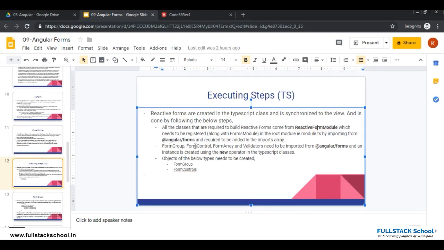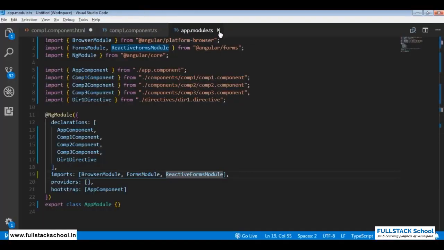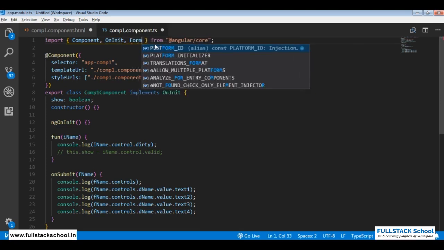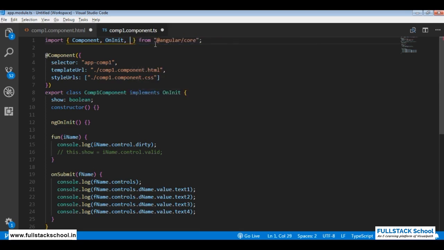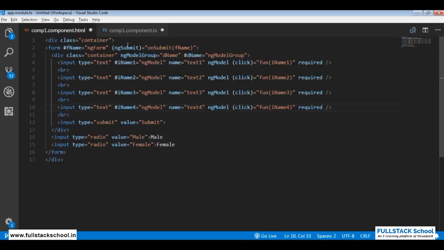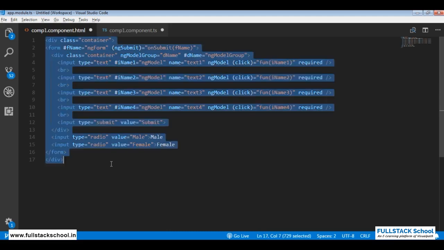FormGroup, FormControl, FormArray and Validators need to be imported from Angular forms, and an instance is created using the new operator in the TypeScript classes. So back in the TypeScript class we need to include FormGroup. I'll remove all this for now, remove this one as well, and this one also.